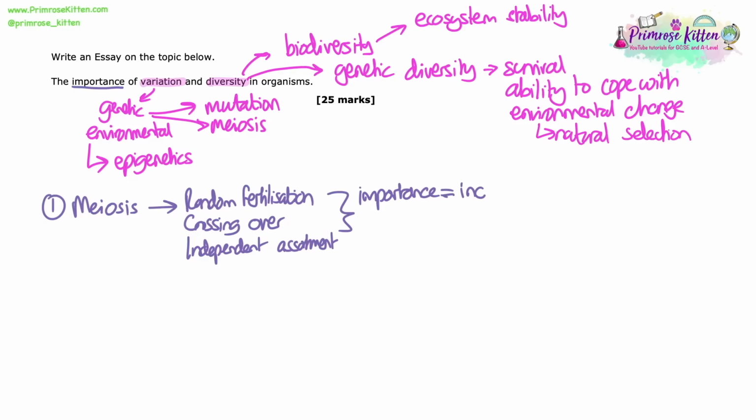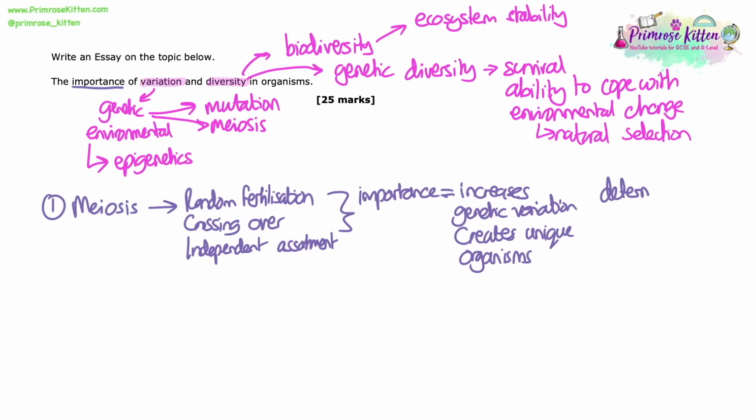But if you can get things like natural selection, which is a nice process, and meiosis, which is a nice process that you can have learned the detail of quite nicely for other parts of the papers in paper 2 and paper 3, then it's nice to be able to put those in where you can when you get one of these kind of broad questions like this.